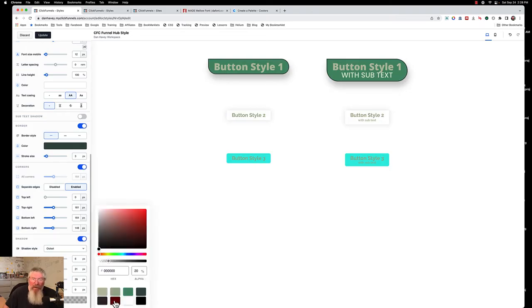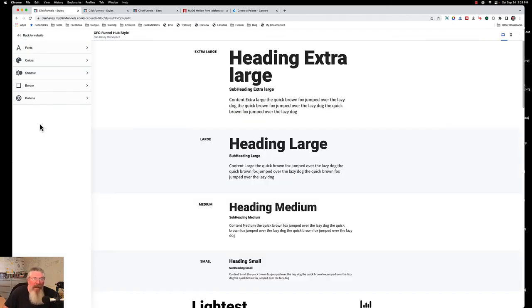And of course, again, we can then pick any one of our colors, or choose any other color you want. You can put in this blue color if you really wanted to, and you can set the opacity on all of these as well at any point here, any color. You can always choose from the color picker here, and you can set the opacity on everything as well. So I'm going to discard those changes because they were all pretty bad.